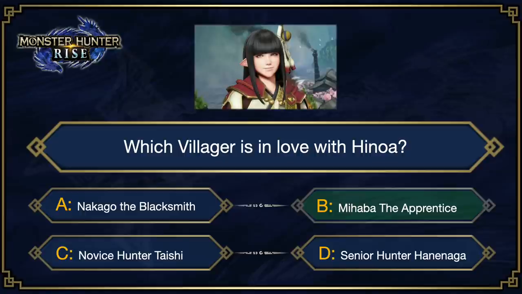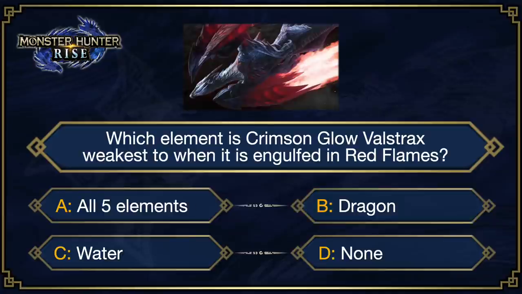This is the NPC that's to the right of Hamon the Blacksmith, and there is just a bunch of hilarious dialogue of him gushing in love over Hinoa, but he's of course too much of a wimp to go up and let her know his true feelings.